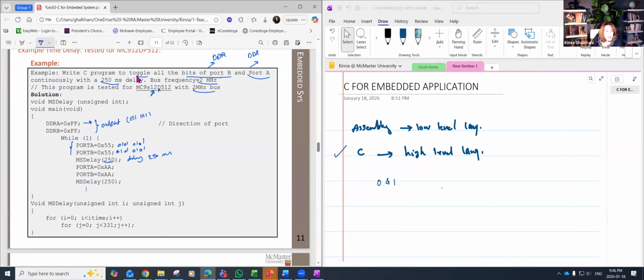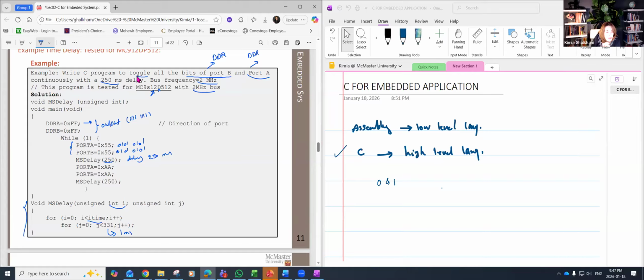So in there, this is the method that I use. I have integer i, as I said. Therefore, I have to define it this way, since every 331 of loop doing nothing takes only 1 millisecond. What I have in here means this is a loop, and this loop takes 1 millisecond. Therefore, in order to create 250, I have to do it like this.